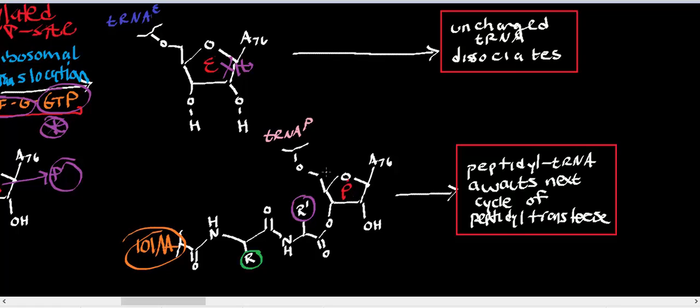Now what I've effectively done is reset the cycle of the ribosome. So remember, at the beginning of every cycle of the ribosome, you should have the growing polypeptide chain attached to the tRNA that's in the P site. And notice it's still in an ester linkage to the 3' hydroxyl group of that tRNA in the P site. And that right there is the cycle of peptidyl transferase and the ribosome.